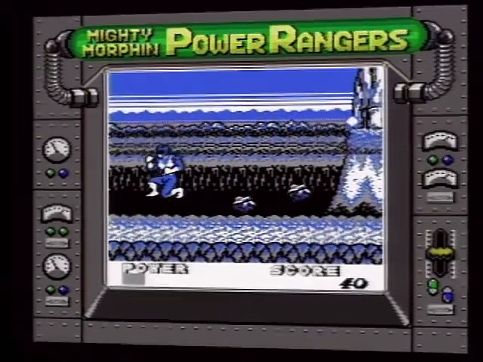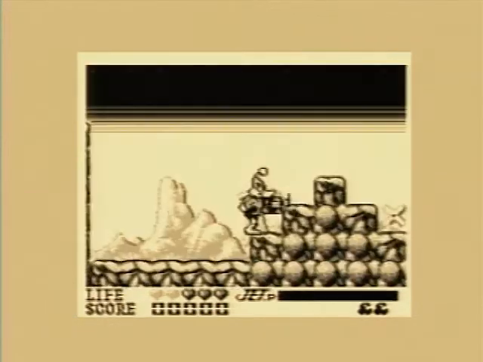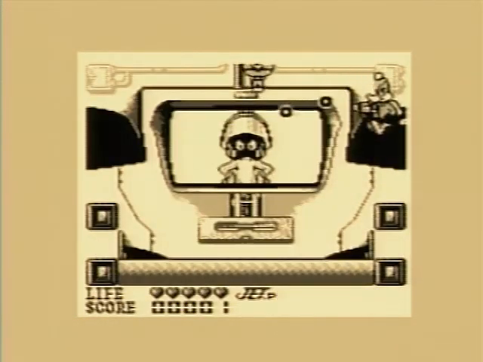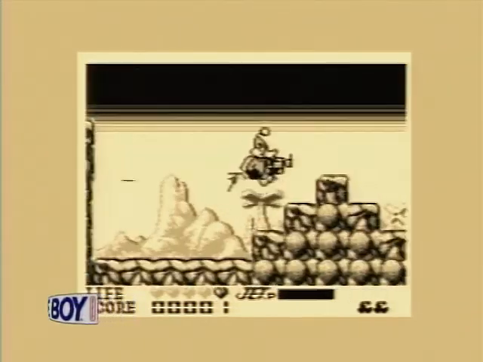Super NES. Daffy Duck returns as Duck Dodgers for Game Boy. Classic cartoon foes challenge our hero as he attempts to defend the universe from Marvin the Martian and another one of his evil schemes. Only Duck Dodgers can foil his plan.